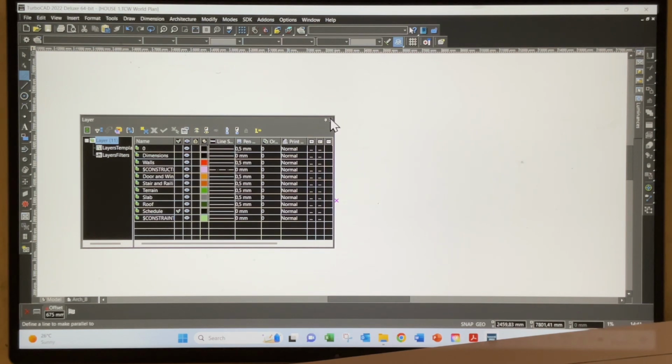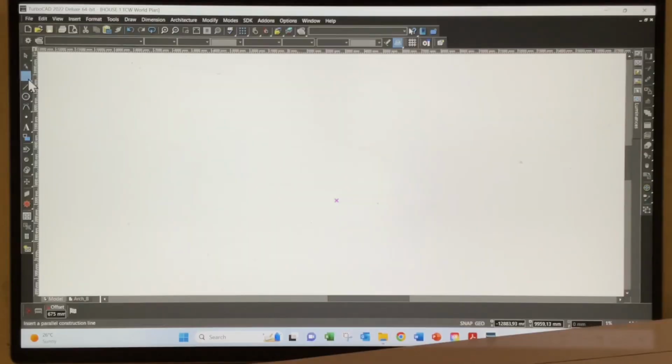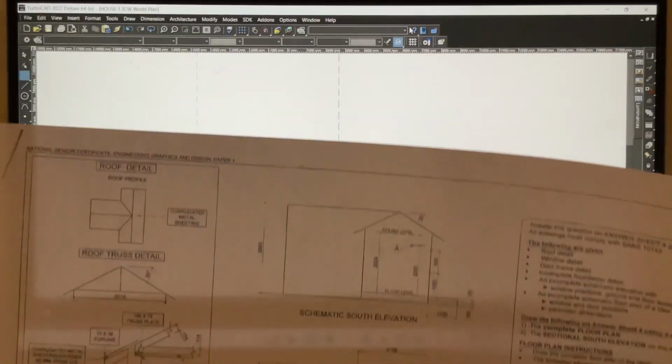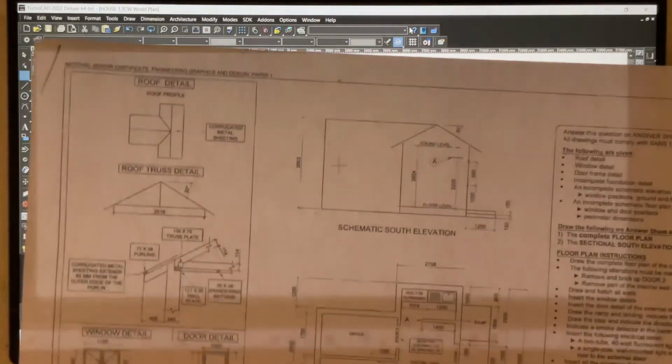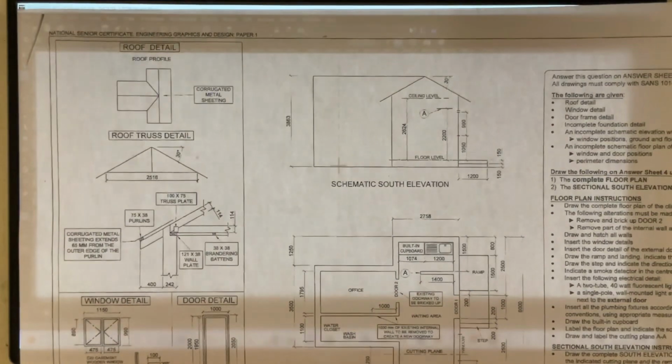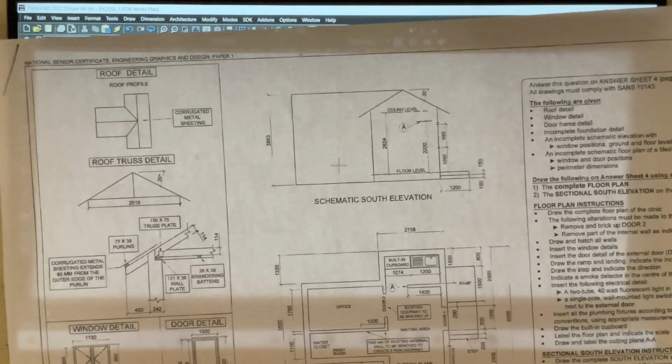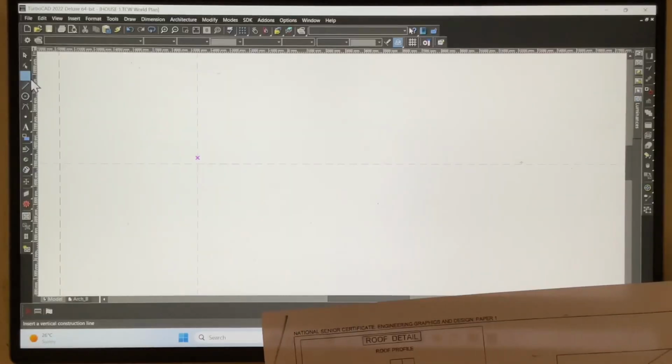Let's see, close that, right. Okay, let's just go over here. Right, can you see that construction line? I think you can. Right, once I've got that, I'm going to go in over there, get a vertical construction line, and straight away I can now start drawing out these dimensions to what they've got. It says 6,000 at the bottom, 6,000 going up over there, so let's do that.